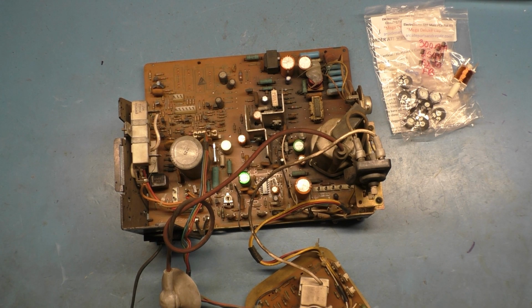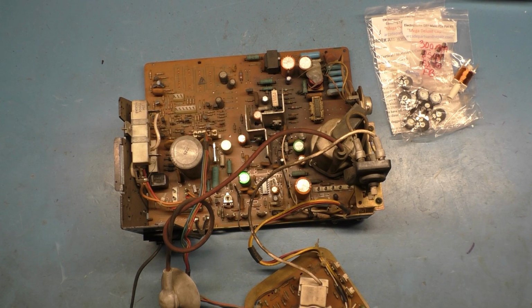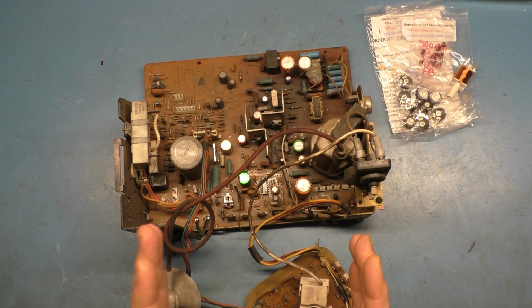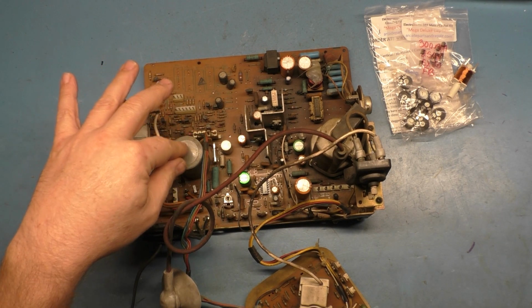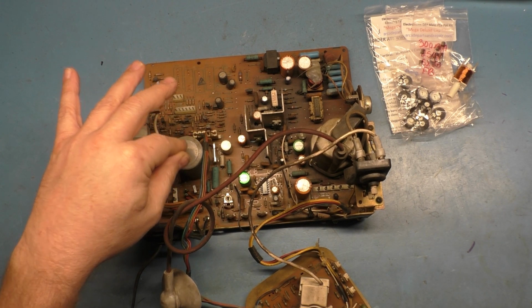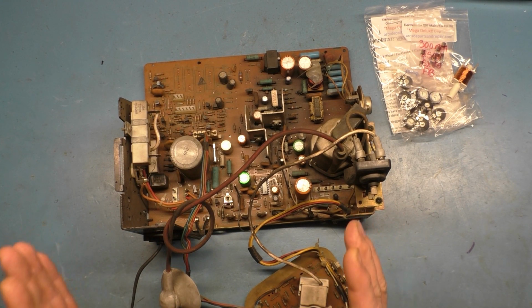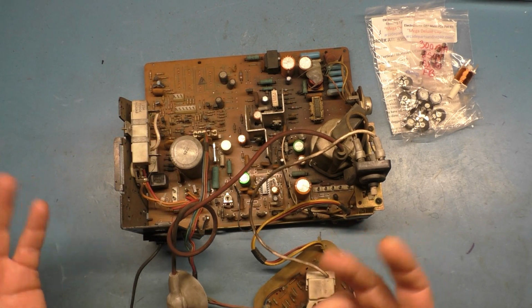So it's only been a day since the video posted from the 7000, but it's been about 3 days since I got the actual work done. So in that 3 days, I haven't touched this. I'm saying this because if you try and power up a G07 and it doesn't power up, the filter cap will stay energized, and you absolutely must discharge the cap or it will zap you pretty good. But it's been sitting for 3 days, so it should be sufficient time for the filter cap to automatically discharge itself.